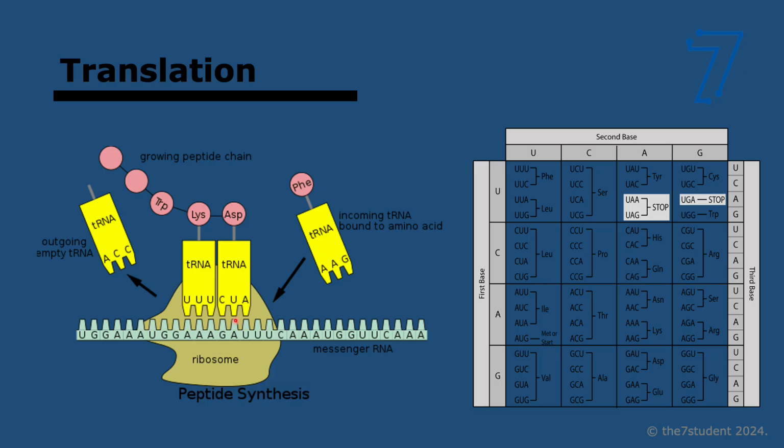Some more things that you need to know about translation. How does that actually work? So it's in repeating cycles, right? So one amino acid is added at a single time, okay? How it works is the ribosome moves one codon forward along the mRNA every time. And basically, as you can see, there's always two tRNAs on the ribosome, right? And then one new one comes in, displaces the final one. Then this one in the middle is carrying the entire polypeptide chain.